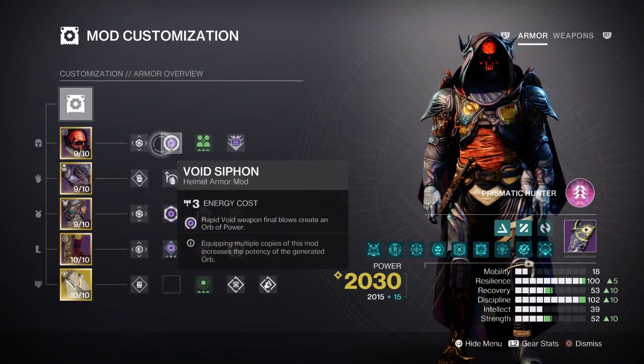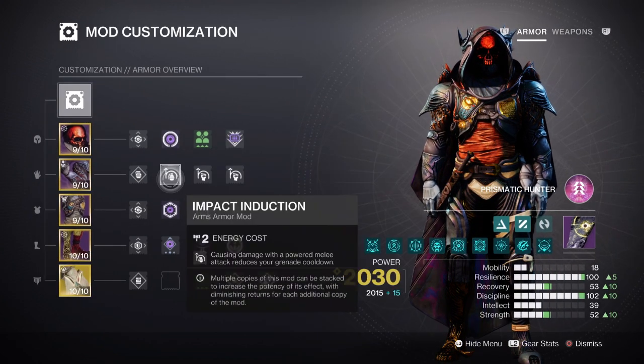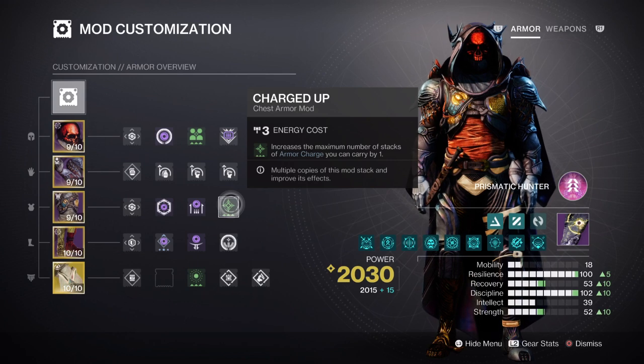So with these covered now, here are the rest of the key mods that fill out the other key roles. Void Siphon for creating orbs of power when matching elemental type. Heavy Finder, Reserves and Scoundrel mods for a heavy weapon. Impact Induction for a 12% grenade recharge. Momentum Transfer times 2 for a 17% melee charge. Charged Up times 1 for +1 armor stacks we carry.